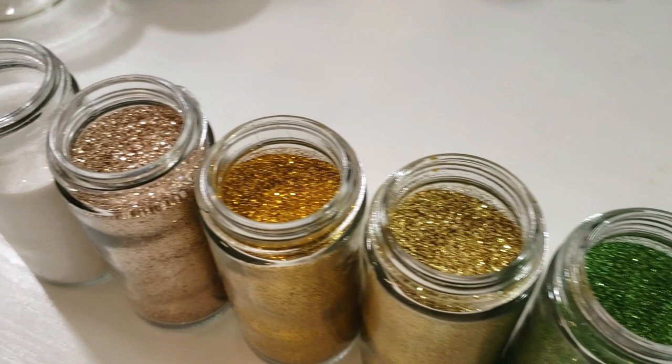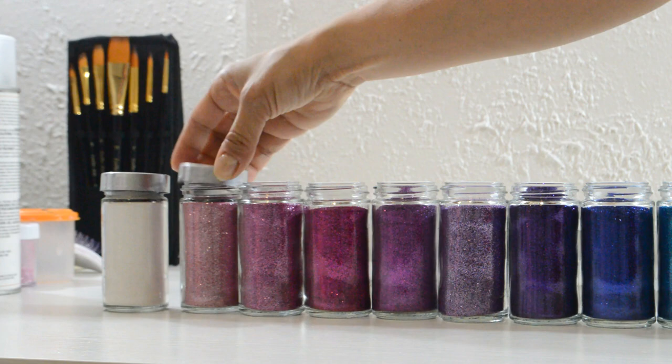All that's left is to put the caps on and store them back into the Lazy Susan. Voila!